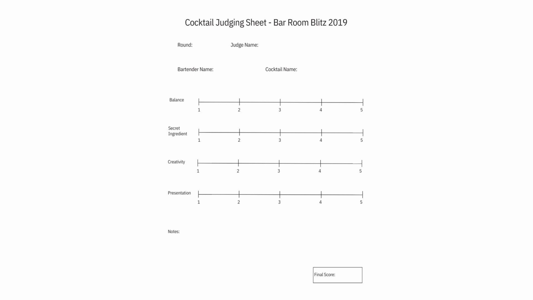to inform their scores. So this is a very basic one, 1 through 5, 4 times. So this is a score out of 20. I've also judged cocktail competitions where we've scored up to 100. So an important takeaway here is the more granular your score can be, the less likely there will be a tie. And even at that competition where we had 3 judges rating out of 100 potential points, we still had a situation where there was a tie. So ties come up way more often than you would hope.